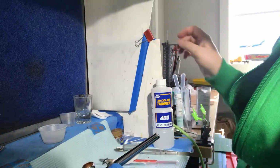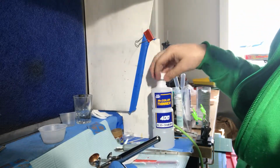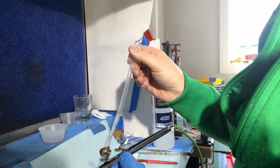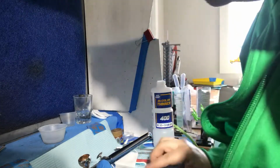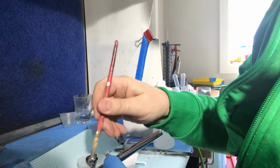So we can't use UMP stuff because it won't touch that. We need to use lacquer thinner, cellulose thinner, white spirits, whatever you want to call them. And I'm going to get some in here. This one's interesting because it floats, so I'm putting a little bit in a dish here too, because we're going to do the same soak as I did with the other one. Same kind of soak. So I've got it in here. We're going to give it a scrub out with the brush.